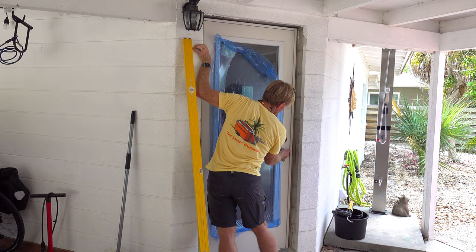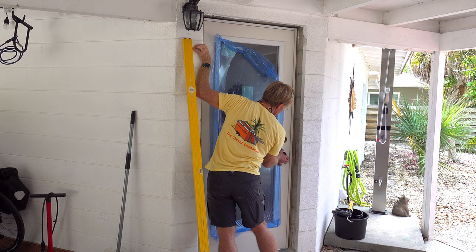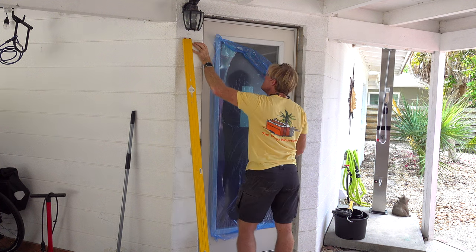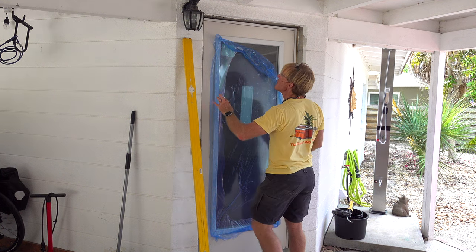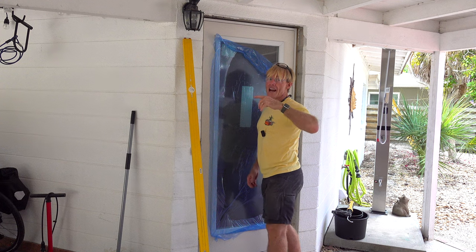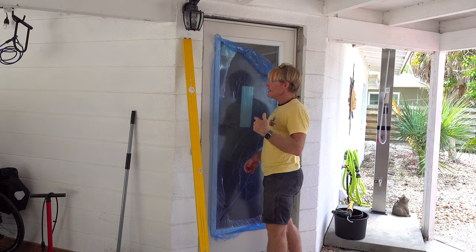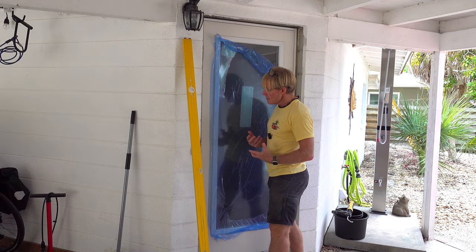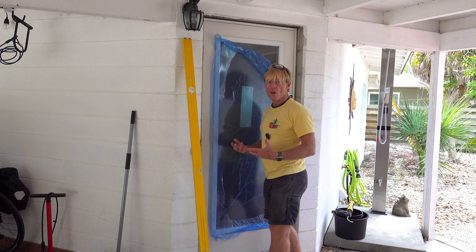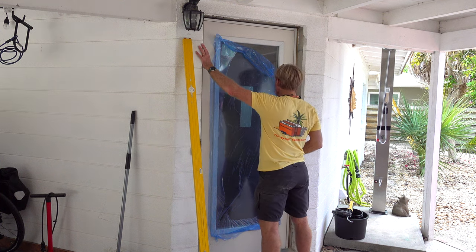Over here, my pencil marks that line up the two locks are just perfect. You can see that if you just make sure you fit it, it's going to want to hang properly. And not only that, because you're not forcing it, it's not going to try to move. If you twist and push and try to really make things go that they aren't going, it's going to want to pull out of that position over time.